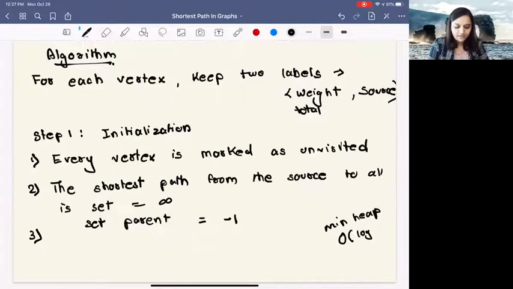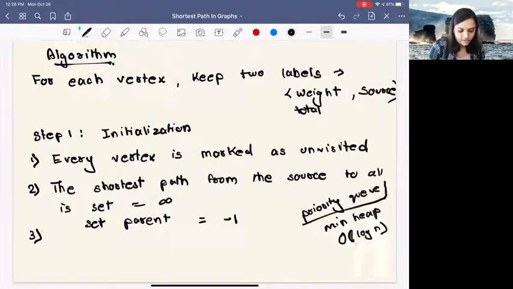If you have a heap, then rearranging to fix the one violation in that heap is big O of log n. And finding the minimum element from the heap is just big O of 1, because you just remove the topmost element. In the min heap, the topmost element is the minimum element. So using a priority queue is a better option than using an array.